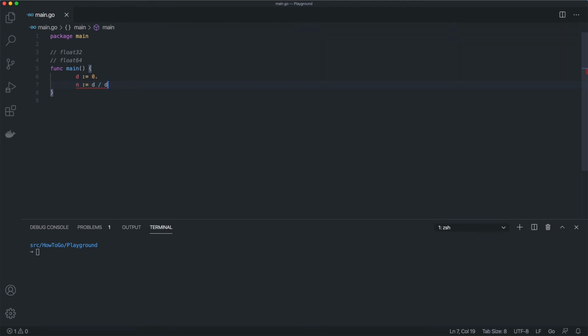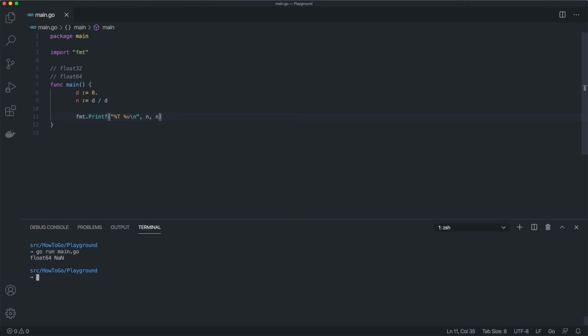Now let's print the type and the value of this variable and check the result. You can see that we have a float64 with a value of NaN, which stands for not a number.